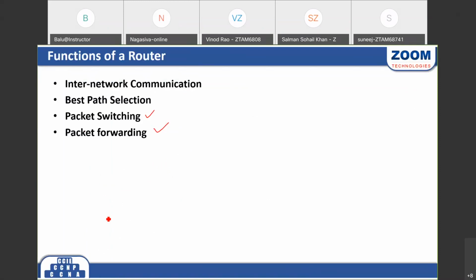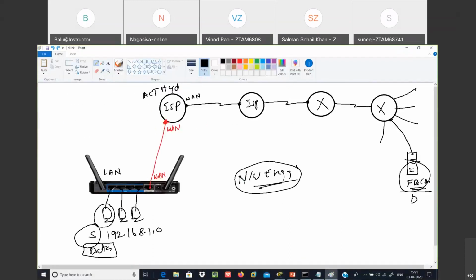Can you repeat once again, what is packet switching? You tell me please, what is packet switching? Okay, let me repeat once again. Packet switching. Generally, traffic is being generated from your PC. Your PC is connected to which port? The LAN port.